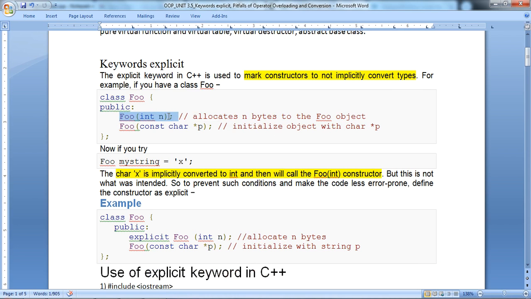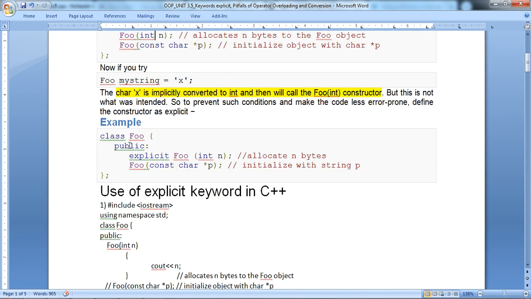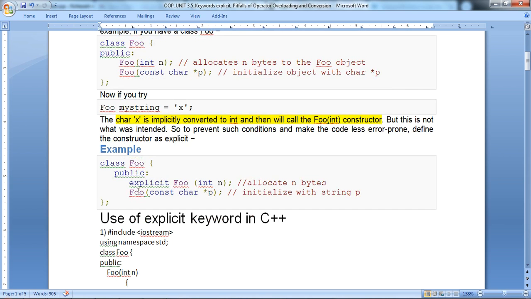Now when we assign a character value to the object, it automatically calls this constructor, because it automatically converts x to an integer. That's why it implicitly converts this data type to an integer if the constructor contains a single parameter.